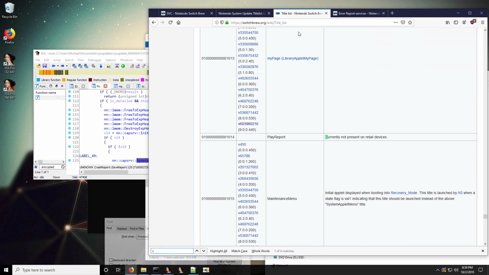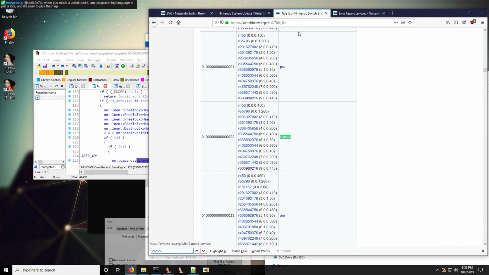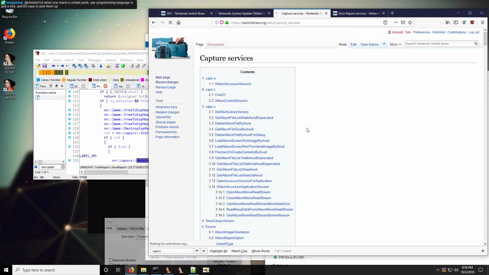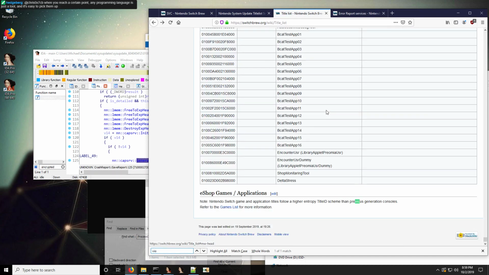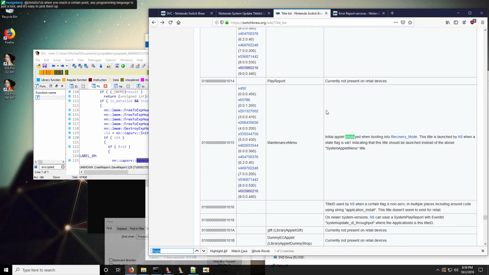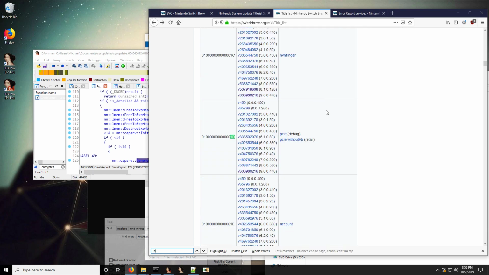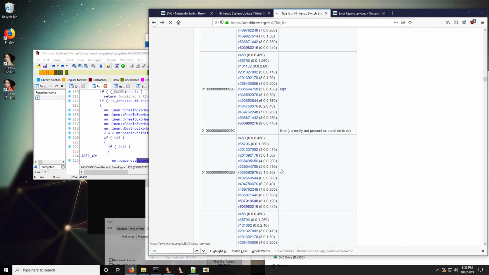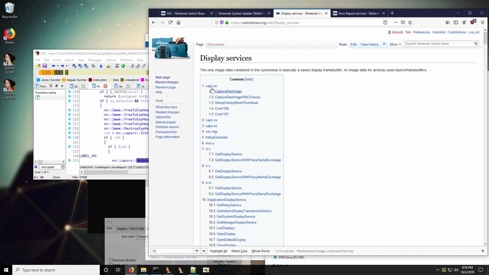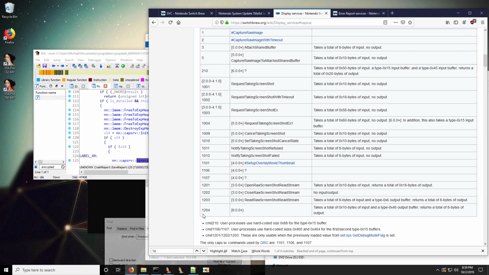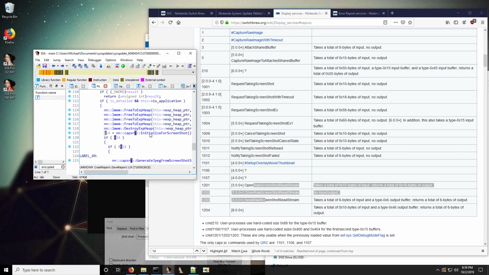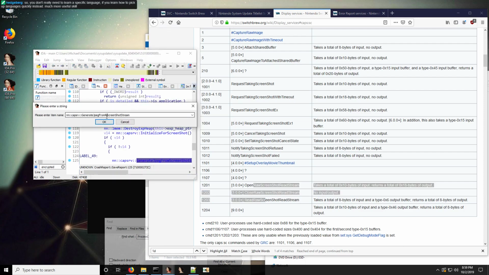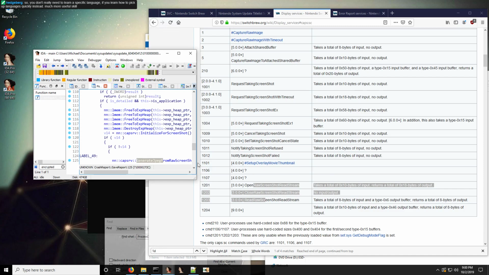Let me go to capserve. Actually, is capsrv in display? It probably is. Yeah, it's definitely in display. Fine. Direct 1D. Yeah, it's around here. Is it 2D maybe? It's 2D, not 1D. Yeah, so this command 1204 was added in 9. It is another raw screenshot read stream command from the raw screenshot stream command. Generate JPEG is a fake name. I don't know what it's actually called.